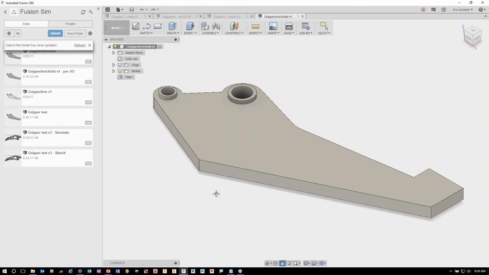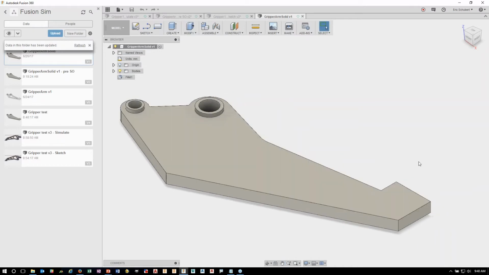And so here is the component that we're going to be working with today. This is an arm for a gripper of some sort. I imagine there's a second component to this where the gripper arm will clamp down onto something using this small clamping surface, and it pivots using pins inside of these holes. I want to figure out how I can open up some of this material, maybe if I'm having blanks made for me and then I'm going to machine it to complete everything. How can I construct this to make it the lightest gripper arm possible, but still make it strong enough to withstand the force?